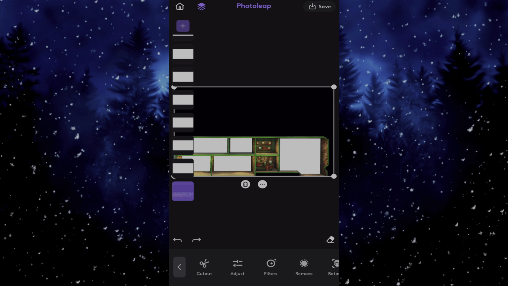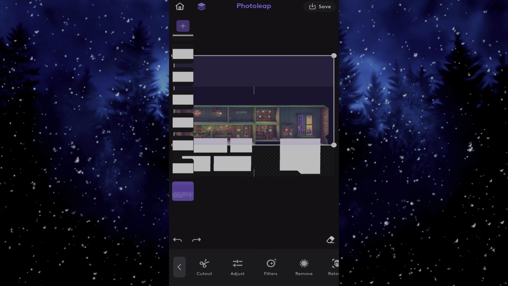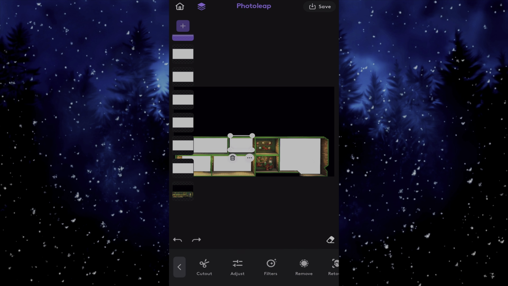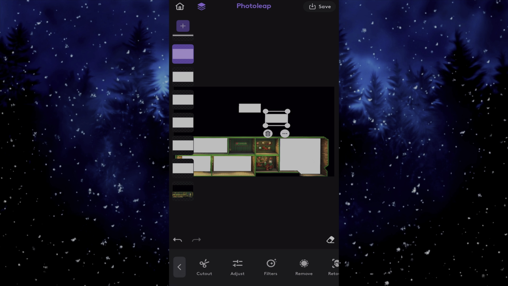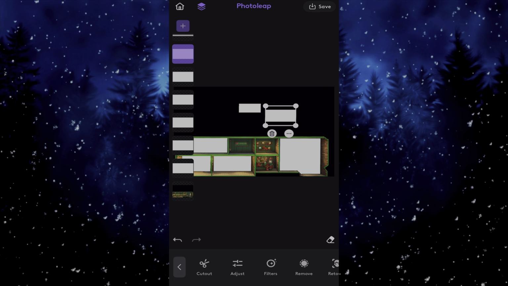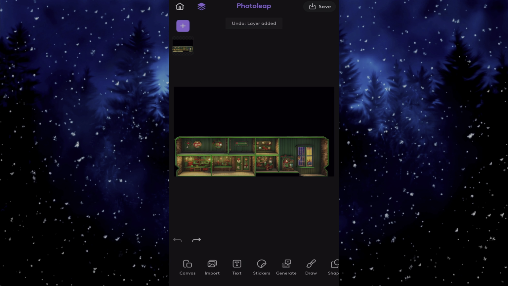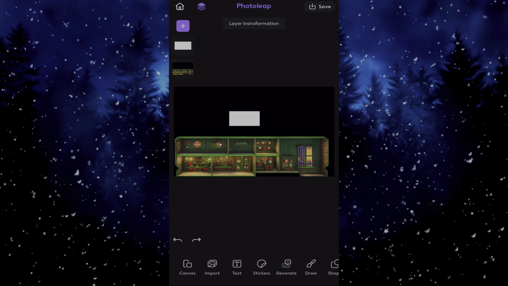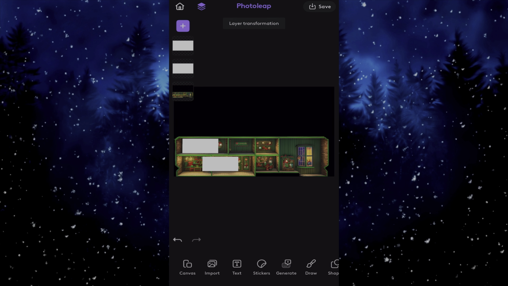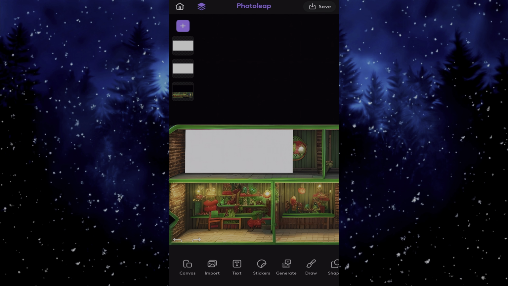Most software will allow this, and if you don't have this color key filtering, Photoleap has this function under the cut feature. The goal is to make it transparent when you're working on your final product. In this example, I chose to use rectangular shapes rather than cutting and making it transparent through Photoleap.